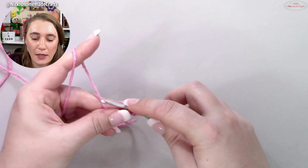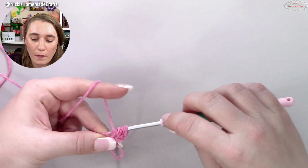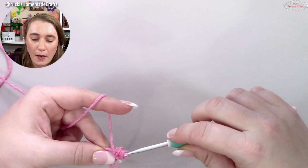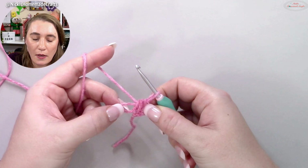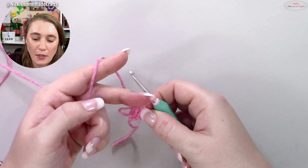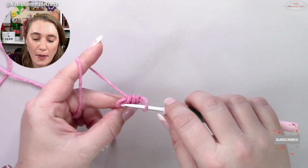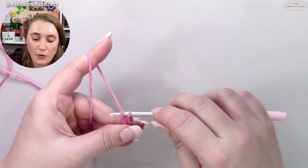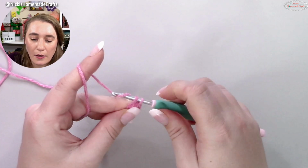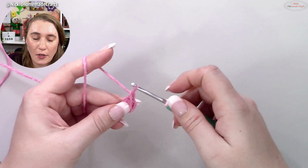So hold tight on it, and now you're going to yarn over and pull through all. Okay, so wiggle through until you're through. And now you need to insert into the yarn that you just held on to, which was the one that you pulled through. So if I pull here, it's going to disappear, right? So make sure you insert your hook first. Then you can kind of wiggle it around until it's tight enough. And then yarn over, pull through, and then make a chain of 1.